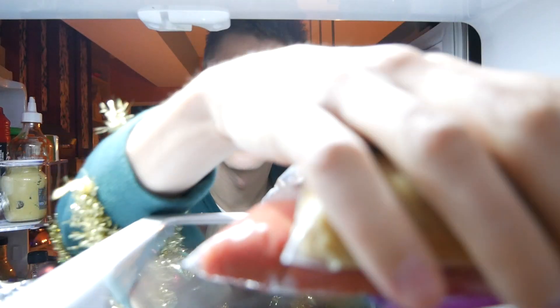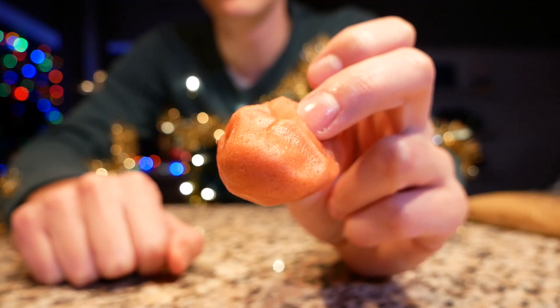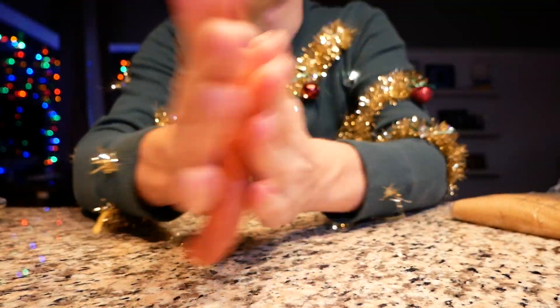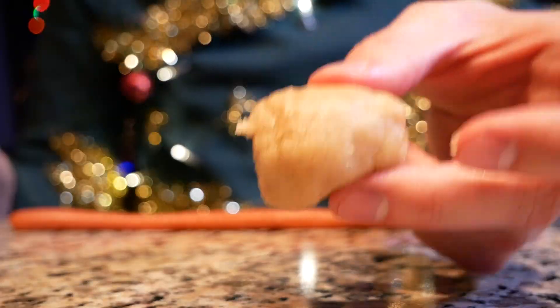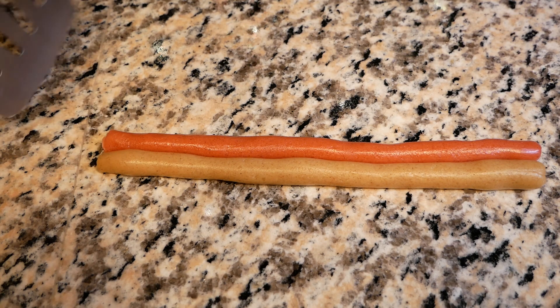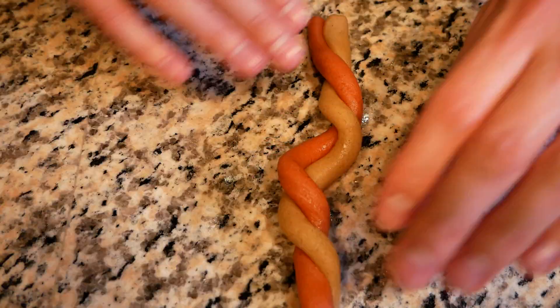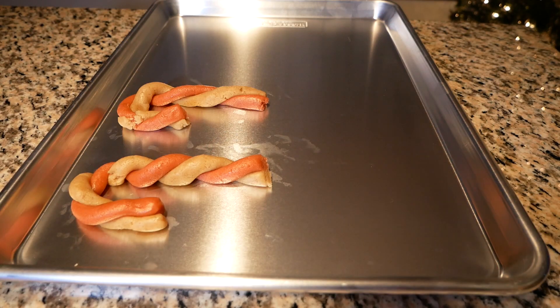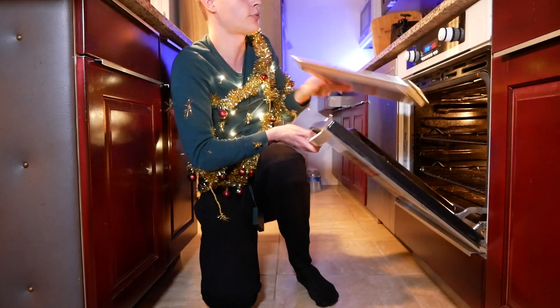After chilling, let's make some cookies. We got our cookie dough and a cookie sheet. Take some red dough, put it between both hands, roll it out, throw it on the counter and make it about twice the diameter of a pencil. Take your white dough and do the same thing. Line them up, trim so they match, then put your hands on either side and twist the opposite way. There's your little cookie ribbon. Lay it on the sheet pan and put a little hook. Into a preheated 350-degree oven for 7 to 10 minutes — we like them doughy, so we're going 7.